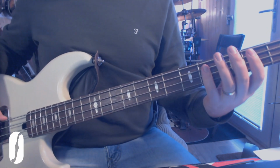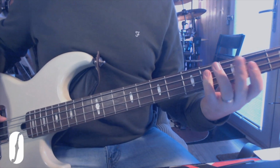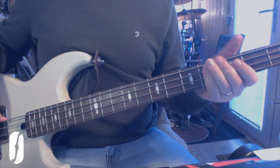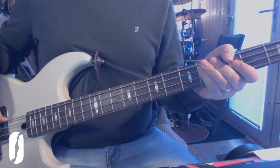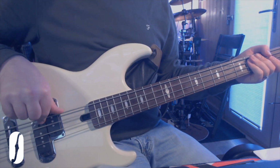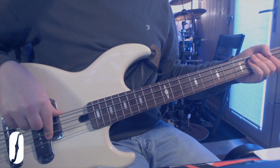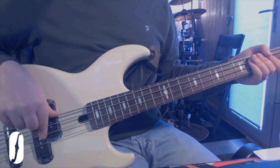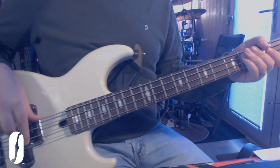Okay, so we start off by doing 4 and 4 on the D and the A. I do that by simply, with my first finger here, dragging it up over the D and the A string.